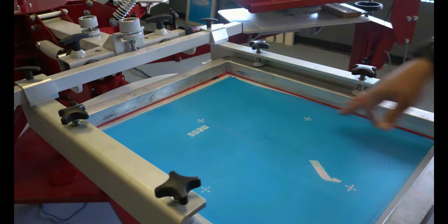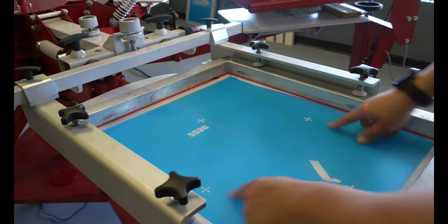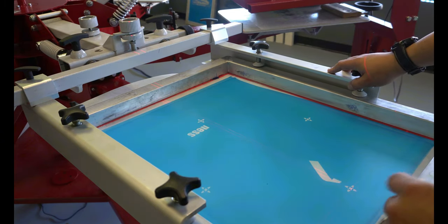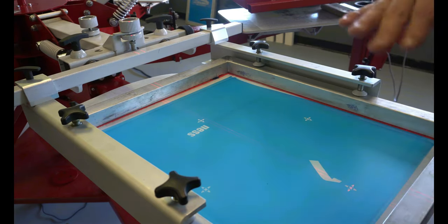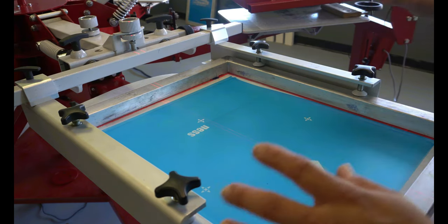One thing I don't like about the registration marks in Simple Steps is they're so big like this. You guys can see that. I don't like that. If you guys remember the last print that we did in the last video, they were nice and thin and matched up perfect with these lasers. I use these because they were in Simple Steps. I use these because they were in the program when I did it and I didn't want to mess with it, right?